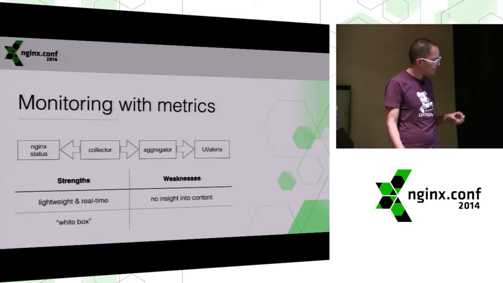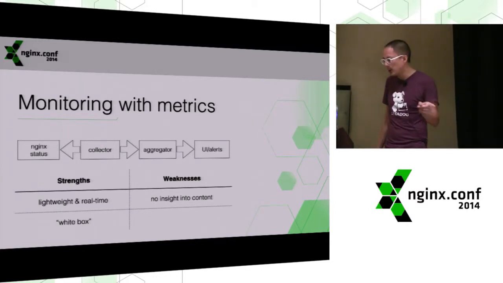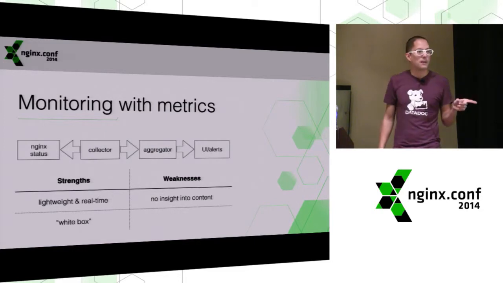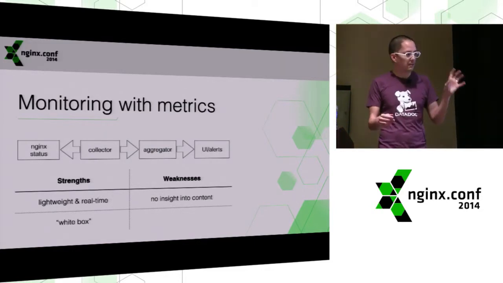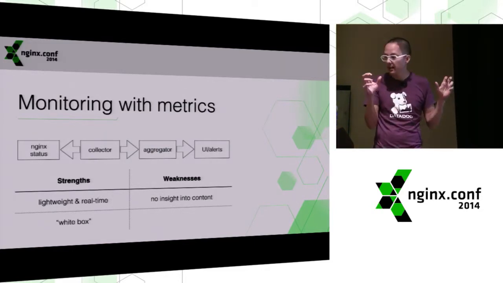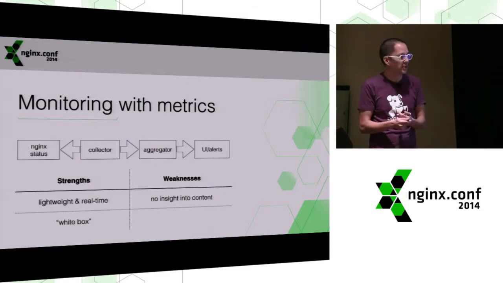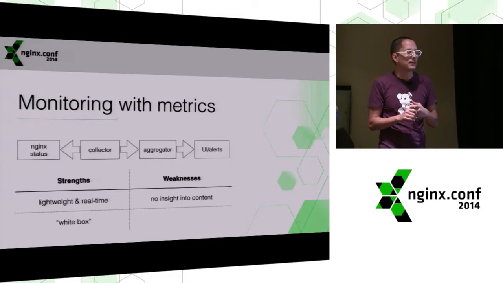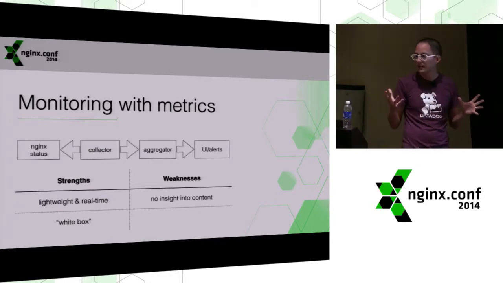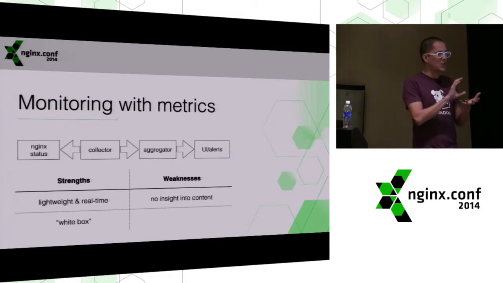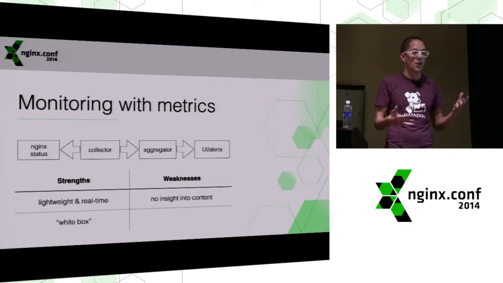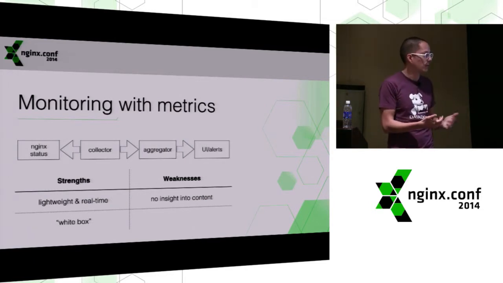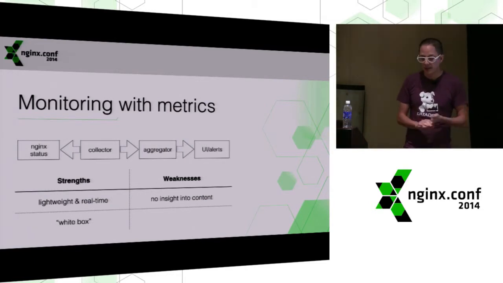get the same information. The cool thing about it too is that it's what we call white box monitoring. By white box, I mean you can look inside, especially in the case of Nginx Plus. You have, I'd say, maybe 50 to 100 different metrics you can look at. So it lets you introspect in a much more granular way, whereas if you just look at logs, you don't see that. You just see that requests are being processed.